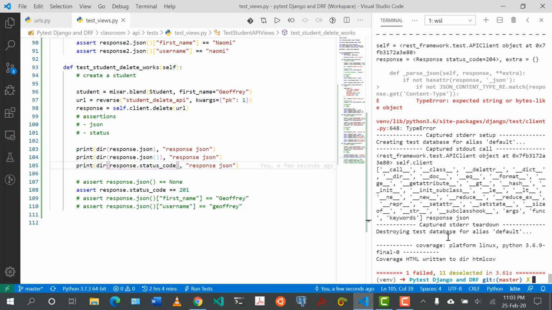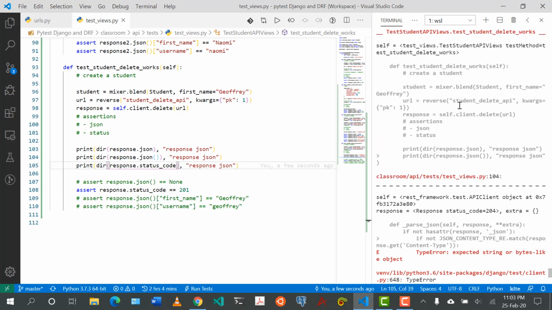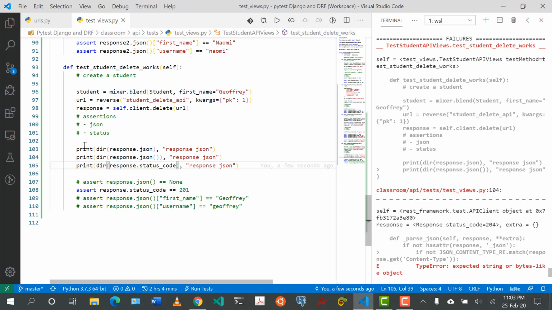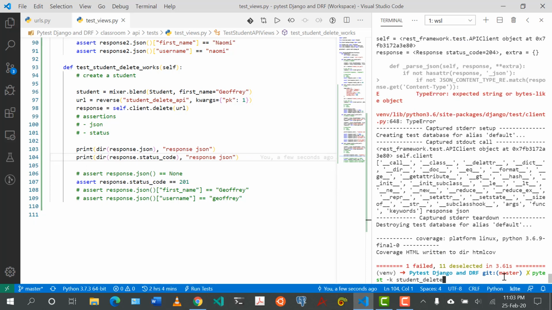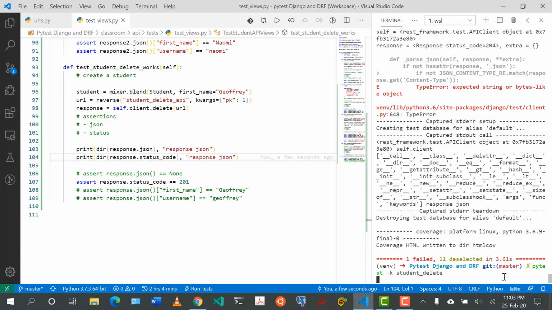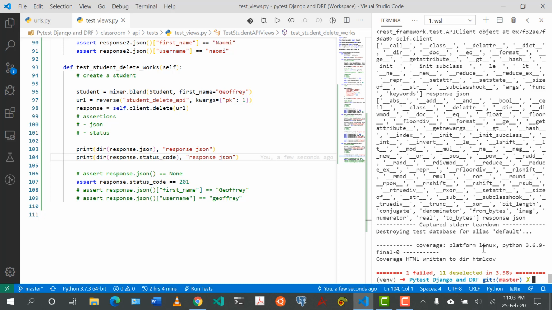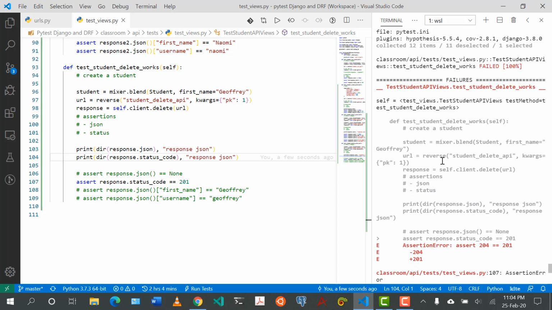So it's giving us this, and this is what is making it crash. Okay, so it's expecting a 204.